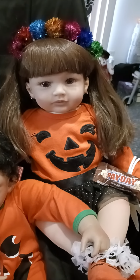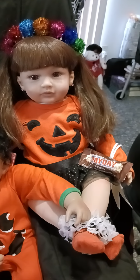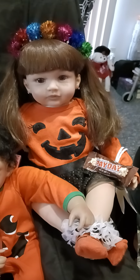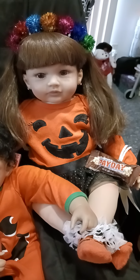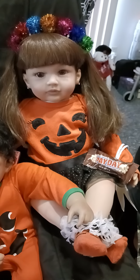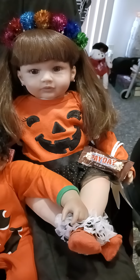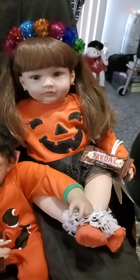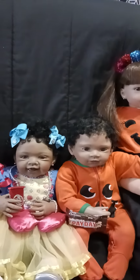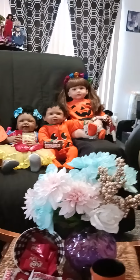And I got Asia from the Macari Market. I don't think she's a knockoff. I think she's just a regular baby doll. To my knowledge, she's just a regular baby doll. I saw her on the Macari Market and I thought she was cute. She was inexpensive and I got her. So she's been a part of my collection for a long time. And so that's all I have for these dollies. I'm going to go ahead and get into these tags right now. Okay.